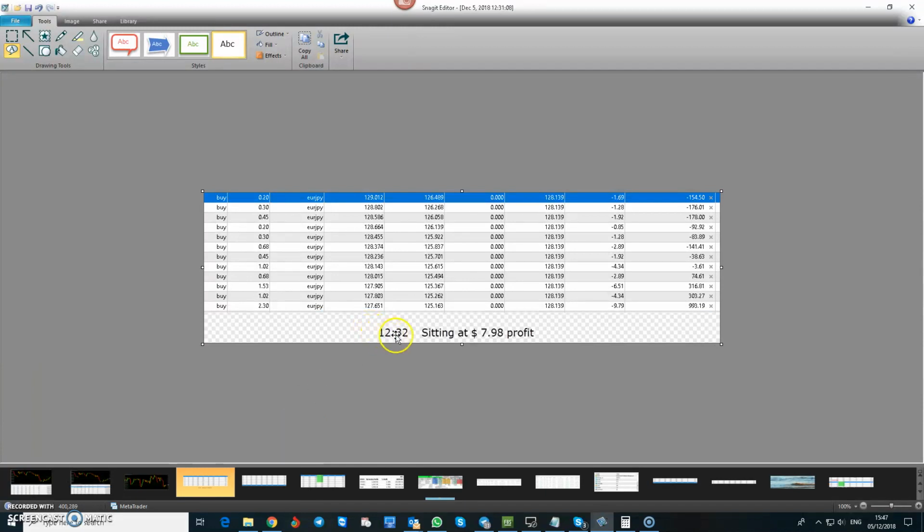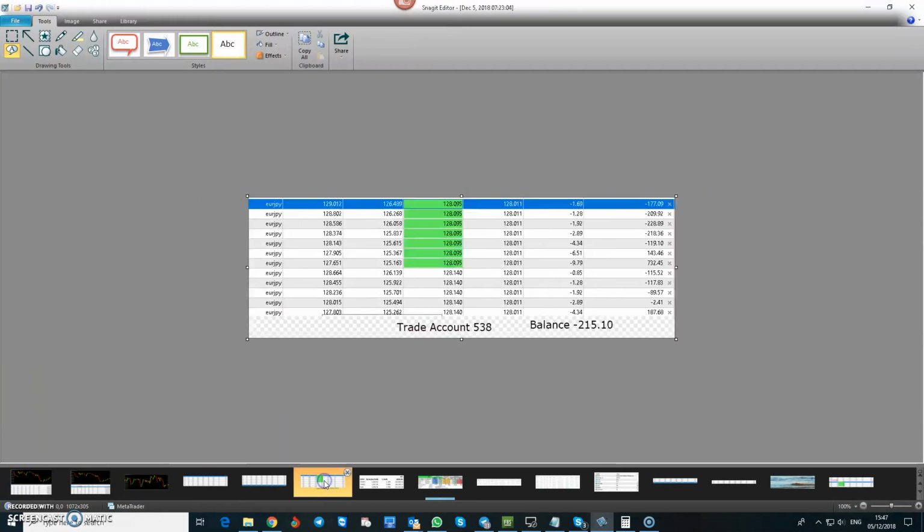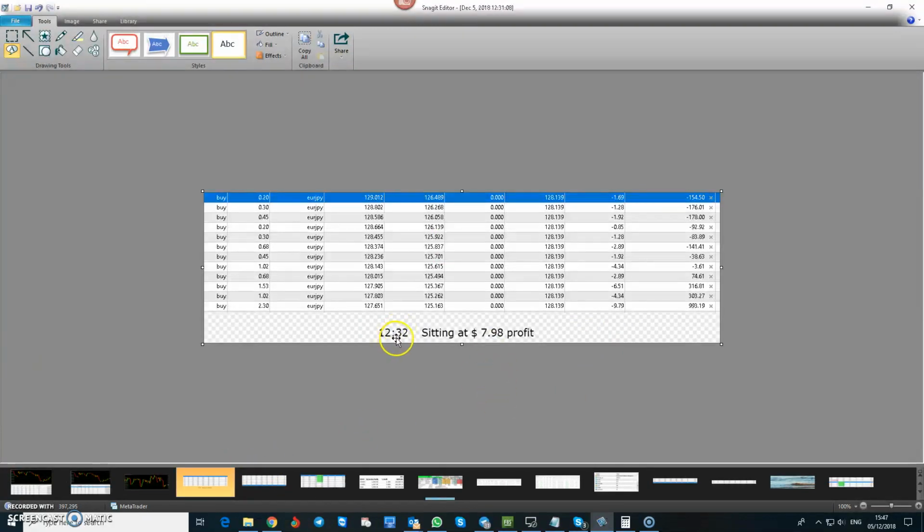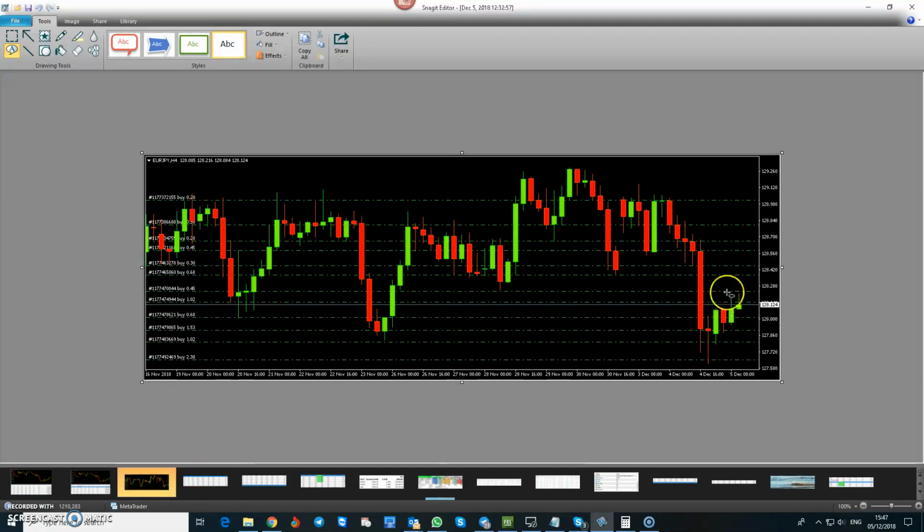Then at 12:32, still on this account over here where it was minus $2, at about midday it was on $7.98 profit. This is how the graph is looking, and you can see there's quite a big adjustment to be made because of that heavy drop. That was a signal for me to stop trading with the robot and start doing manual trading, because it would have closed out somewhere over here, whereas it started going up higher.